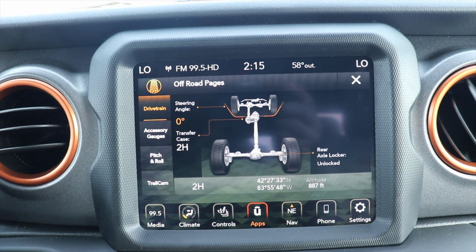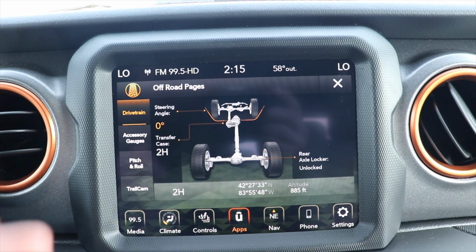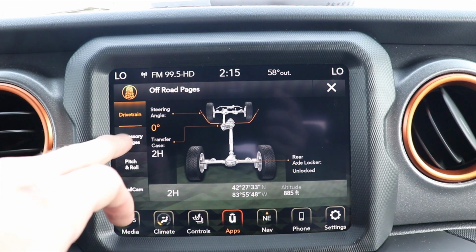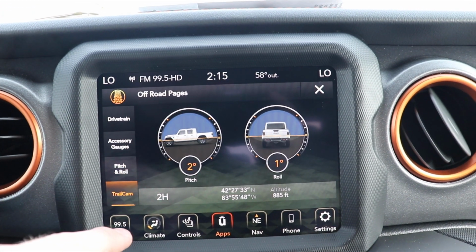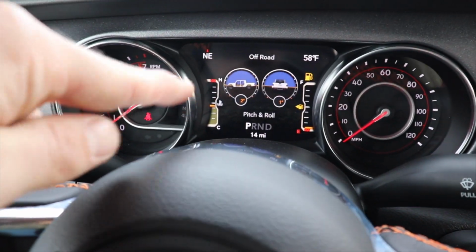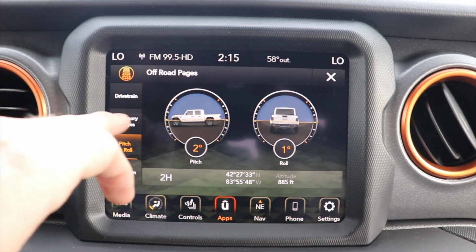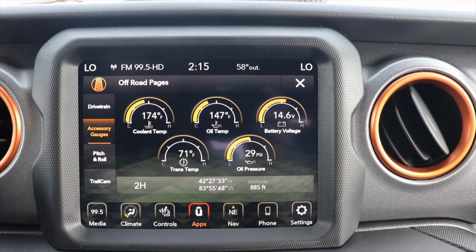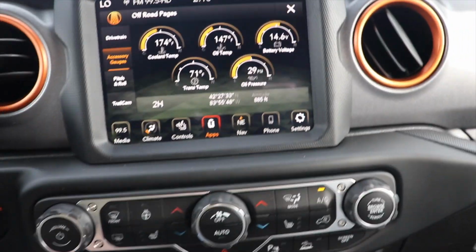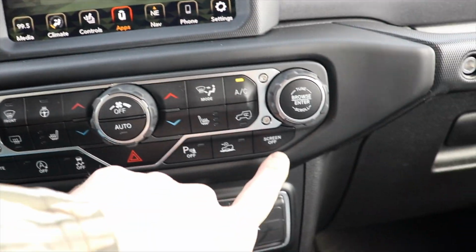Just like with the Dodge Charger and Challenger, they got the performance pages. With this, you have the off-road pages. Very, very cool. You can access gauges, pitch and roll, trail cam. So if you don't want to use the off-road mode on the LCD display, you can use this. You also have all of your accessory gauges so you can monitor things while you're out on the trail. Very cool.